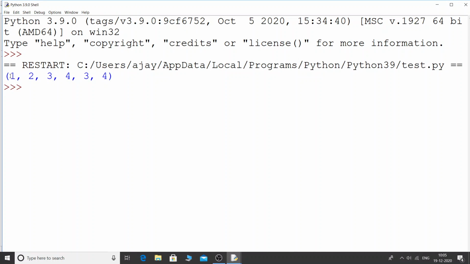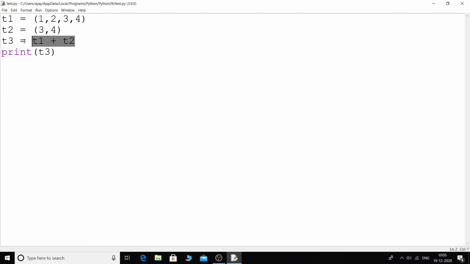You can see the first four elements of t1, that is 1, 2, 3, 4, and again 3 and 4 from t2, which we added and gave to t3. Added means we just have both sets of elements inside a single tuple.